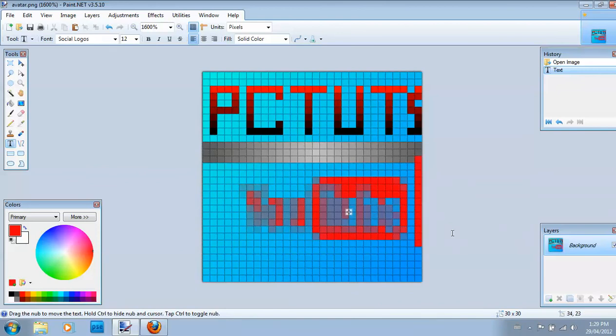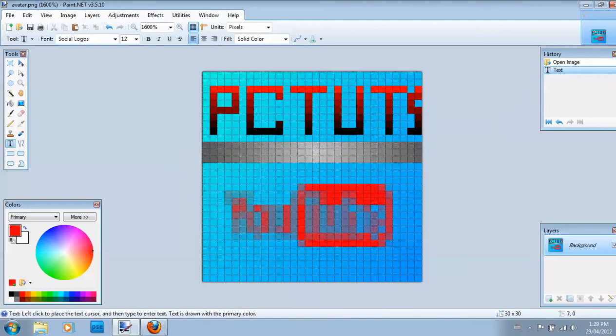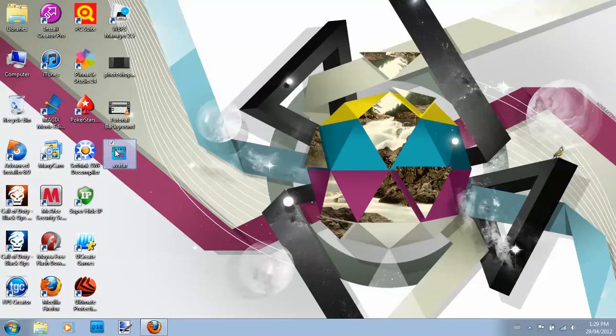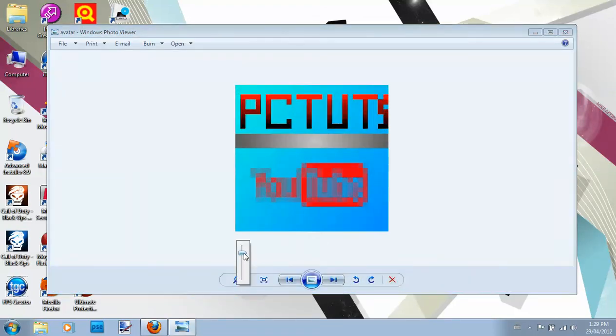And see, I'm going to position it a bit better. What key was it? Yeah, W. And you're just going to move that to position it however you want it. I need to put it right here. Okay, save it, and then we're done with our avatar. So you can just close paint.net, and there's our avatar. If you want to preview it, just double click it. And look at our beautiful avatar now. It's come a long way, eh? Look at that. It looks really cool.